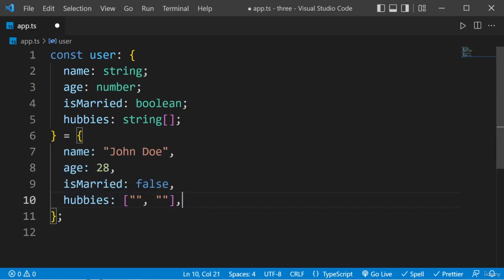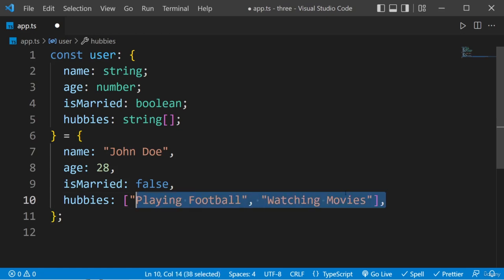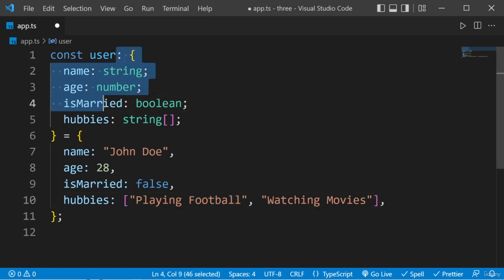Currently here we have these empty strings. And here you can see now I have these new hobbies, playing football and watching movies. And now for the American guys, this means soccer. Okay, so this is how we can assign types for objects. And if you notice here inside this object, the difference is here we have the name, and this will be the key name, the property name, and here we have the type, and we have this colon instead of this comma. Okay, now that's the difference.